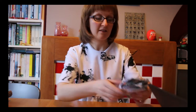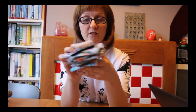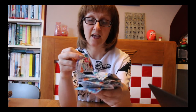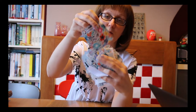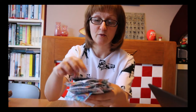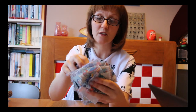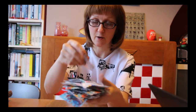So this is their swatch pack, and you can see there is a wide selection of fabric bases. They do knits and woven fabrics, and they do all sorts of different weights. I selected for this project their crepe, which is a really nice, reasonably lightweight drapey fabric, but they also have some really heavier weights. They've got quite a thick neoprene, for example. They've got some upholstery type fabrics, and they've got everything in between as well.